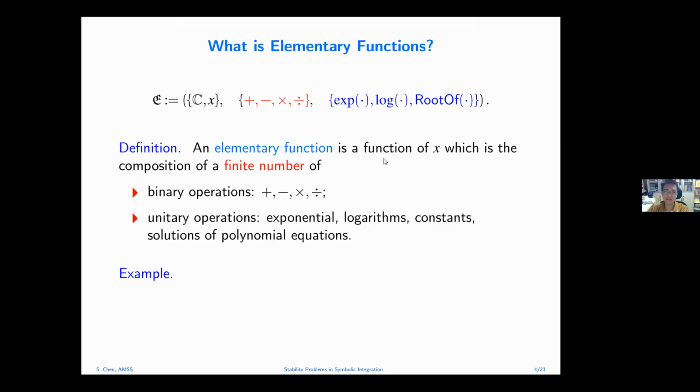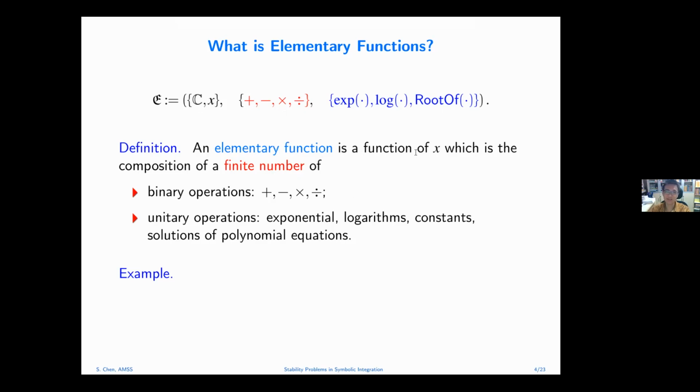But first, let me give a very informal definition of what elementary functions are. We start from some constants and a variable x. Now we are talking about univariate elementary functions. You can also talk about several variables, but let's say we fix the univariate case. For those variables, you can do the usual operations, and then you can get a field of rational functions. After getting the rational functions, you can take the exponential of the previously built functions, and then you can iterate this process. Informally, usually in calculus, we define the elementary function in the following way.